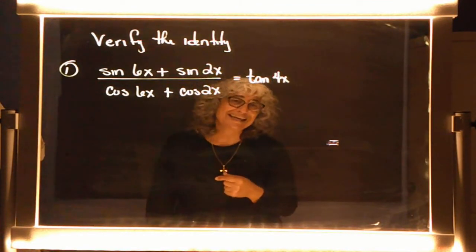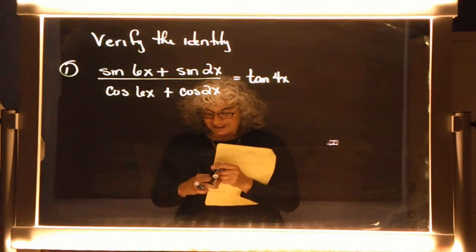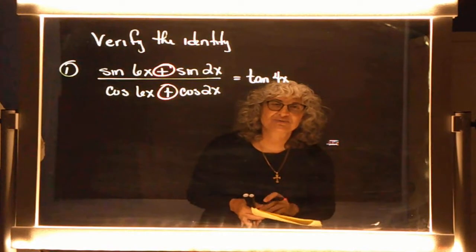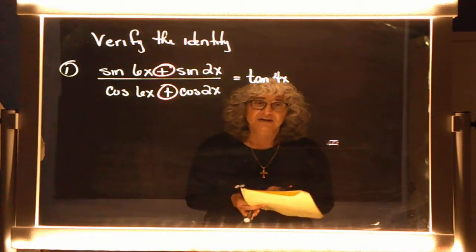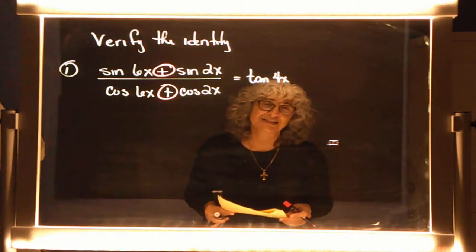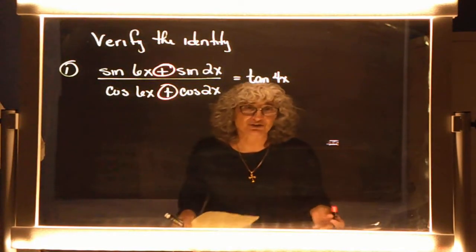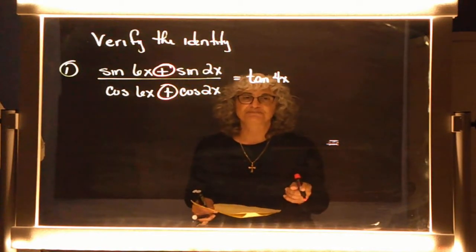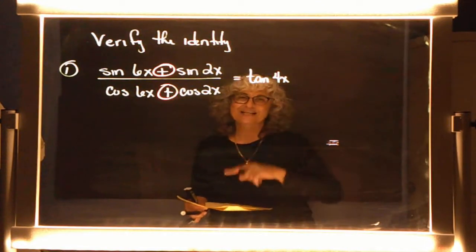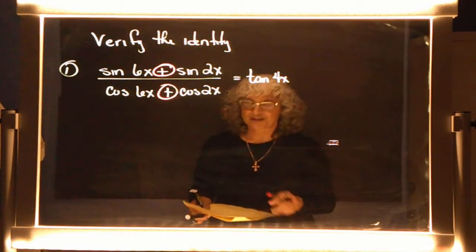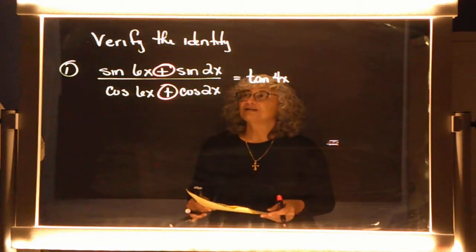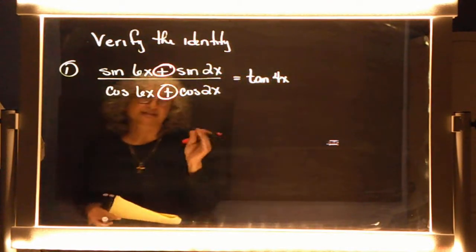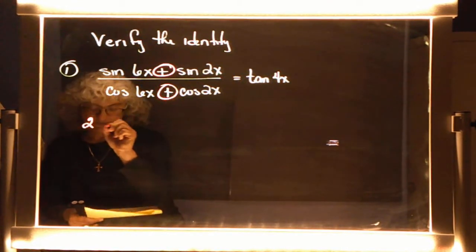And the challenge is you can't. Why? Because you have this lovely addition sign in the middle holding them together, which says you can't pull these apart. So I don't know about you, but I'd rather take these addition problems and make them into multiplication so I can look at them separately. So how do I take an addition problem and turn it into multiplication? That's right. We need a sum to product formula. So you go find yours. I've already found mine, and hopefully we agree. By the way, I'm not going to show you all the steps. I'm going to show you the final result after I found the correct formula.